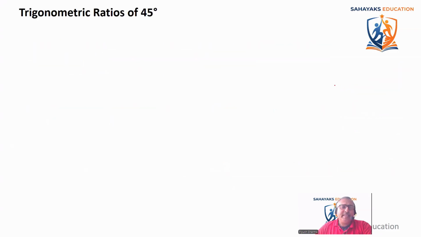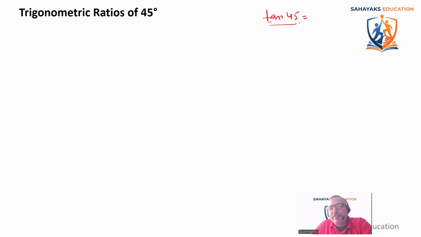Okay. Coming to next. Trigonometric ratios of 45. So for any angle, we can find the ratios. Ratio means what is the exact value of that particular ratio. So when I'm saying tan of 45, there will be a value because that ratio is a constant. The value remains constant for a specific angle. So if I have to find the value for tan 45, because it's a constant, I should be able to find that value. Constant means it is a specific value. It will not change with any change in the length of base and height for tan 45.